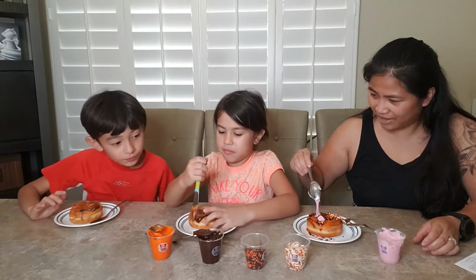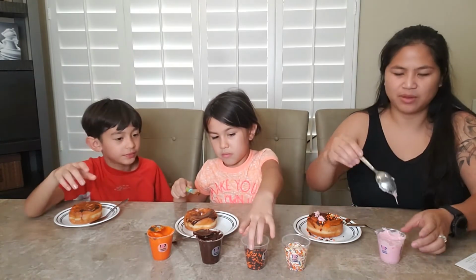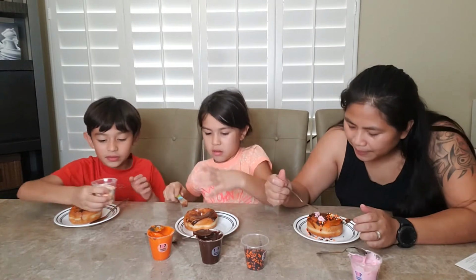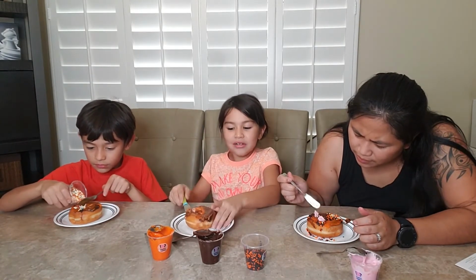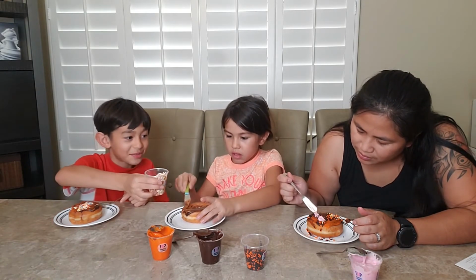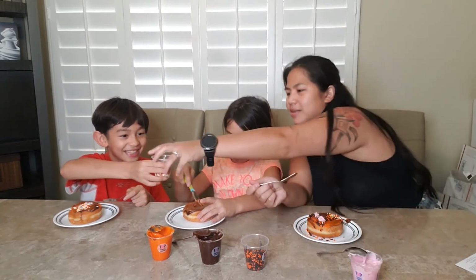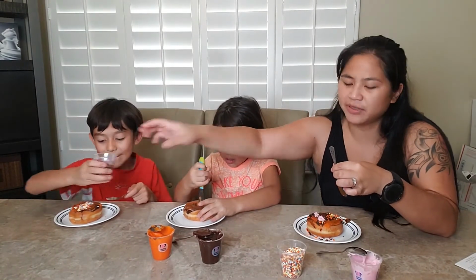Can you pass me the sprinkles? Your turn. This one or this one? The furthest one, please. Rainbows. Rainbow, rainbow. Now can I have the other sprinkles, please? I'm trying all of them at the same time. They should be the same flavor when you taste it.